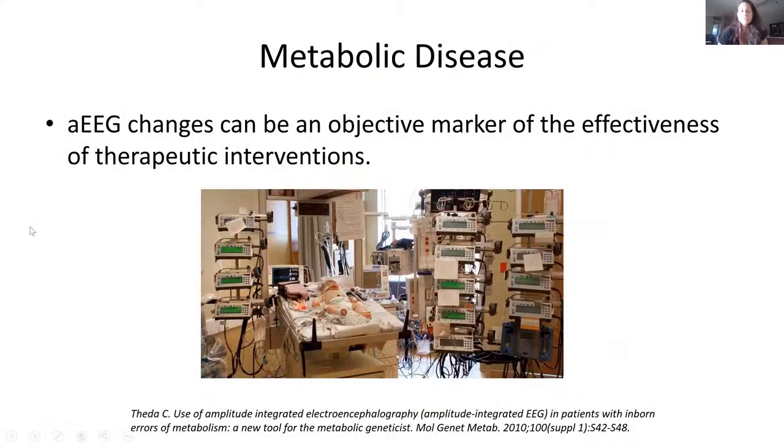The thing that she also remarked on was that the aEEG can be used as an objective marker for the effectiveness of our interventions. So as we begin to treat these patients and help them to remedy and reverse their metabolic dysfunction, the aEEG will improve. And sometimes the aEEG will improve even before the baby starts to perk up. And as you can see here, this is a very sick baby, and I don't know about you, but sometimes these babies come in and they do feel like the sickest babies in the unit.